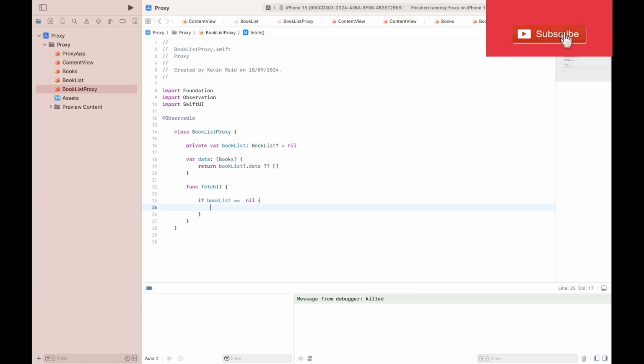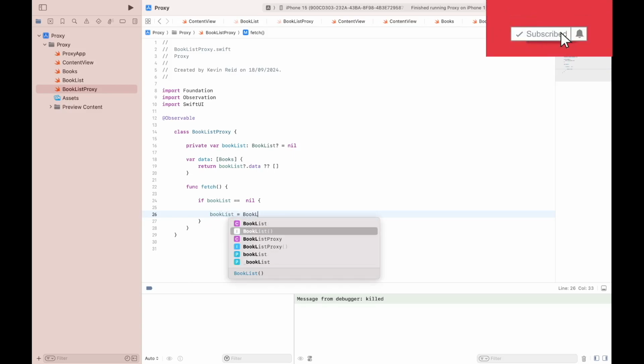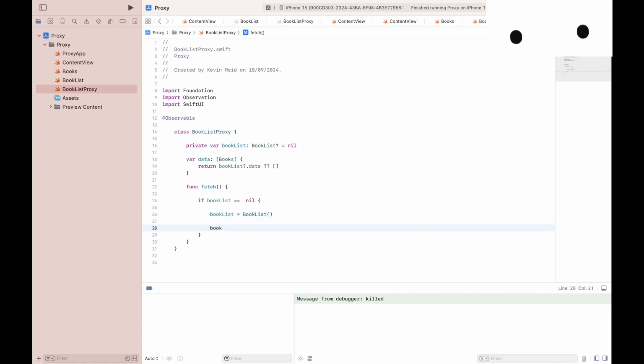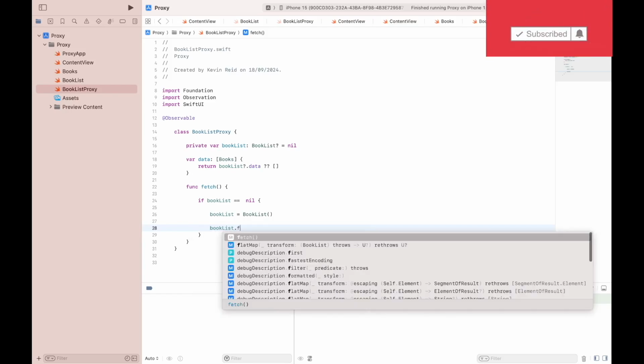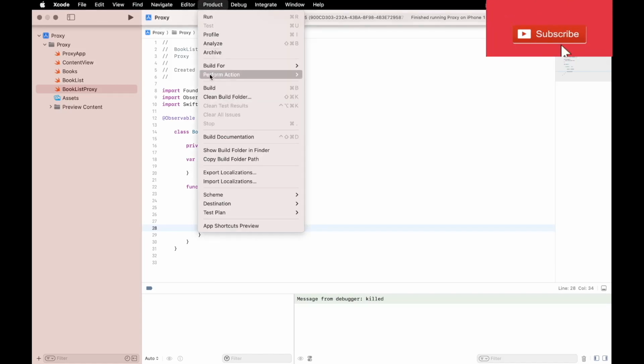So if the book list hasn't been initialized as yet, then we need to create a new instance of the BookList. And then we call the BookList fetch method to fetch the books. I'll just compile it.